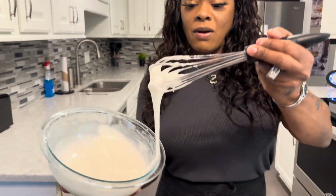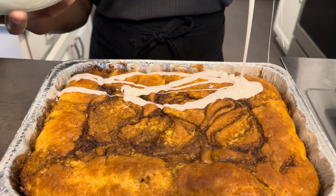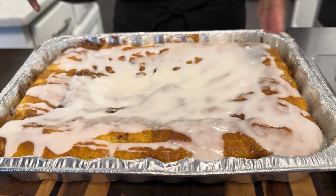As much or as little as you like. Think about how you like your cinnamon rolls. Oh my goodness. Make you some. But don't go nowhere because you guys will see what it looks like when we cut down into it.